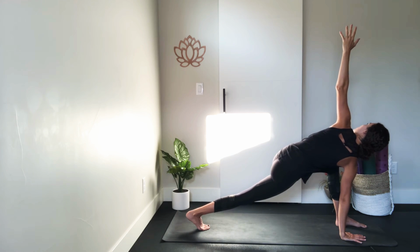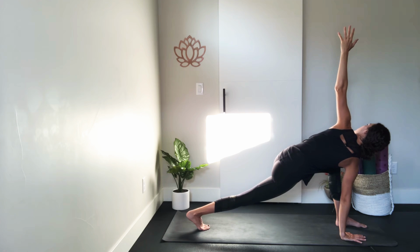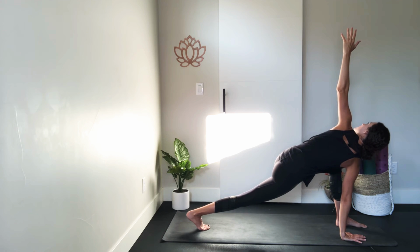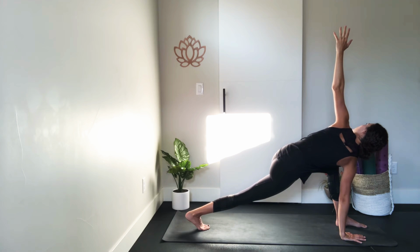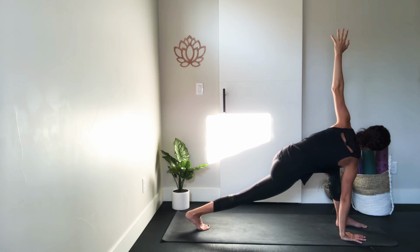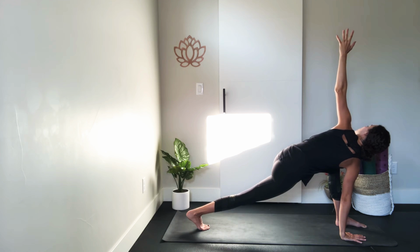Again, trying to stack those shoulders, finding your breath. Maybe we close the eyes. And then as you notice what you feel here through the body, feel free to adjust as needed to make it a little more comfortable. Maybe you want to make it a little more challenging or a little less intense. So one more full breath here.